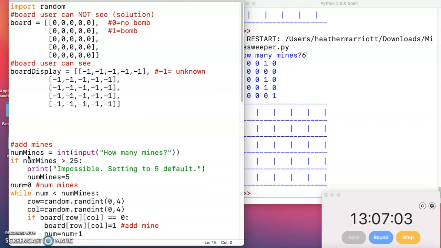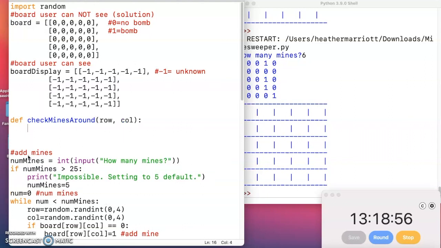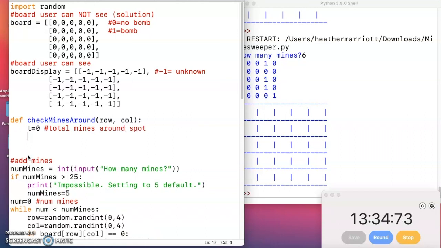So I'm defining a check mines around function, and we're going to check around this row and column, and T for total. I'm getting a little sloppy with this one letter abbreviation for variable names. So this will be the total mines around this spot on the board. And then just another little variable to keep track of which row we're looking at.